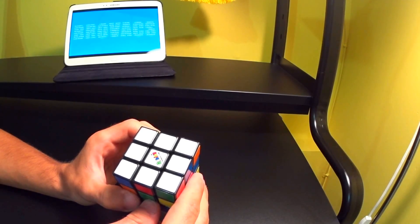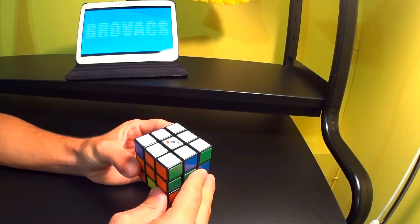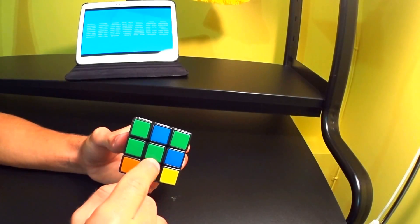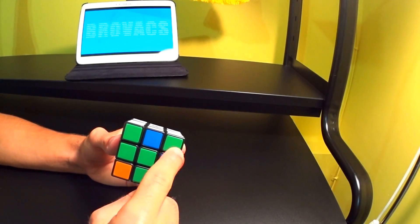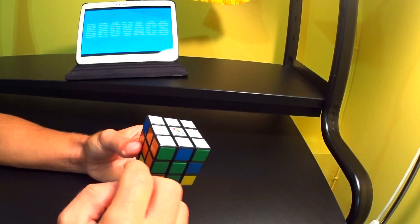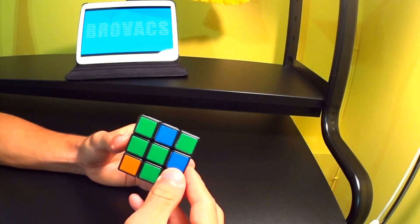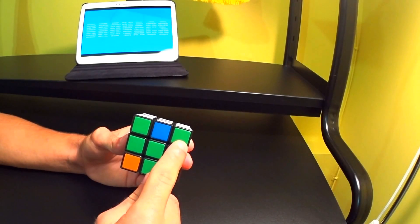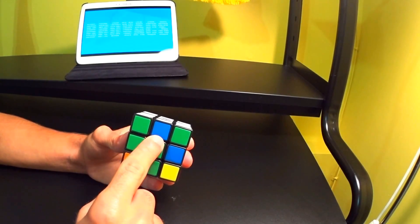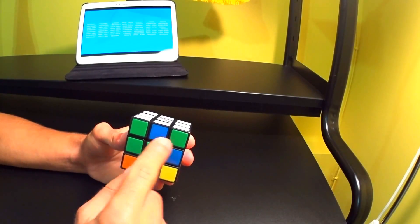So those are all the scenarios you're going to go through to solve a face of the cube. Now we're ready to solve the first layer. Before we get started, let's go over some basics. Remember that a centerpiece defines the color of a side — this is a green centerpiece, so this first layer is going to have to be green. Also note that every piece required to solve the first layer is already going to be in the first layer, just in a mixed up order that you have to rearrange in the correct position.